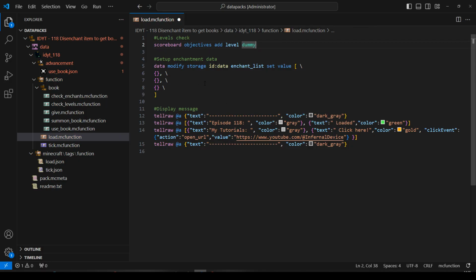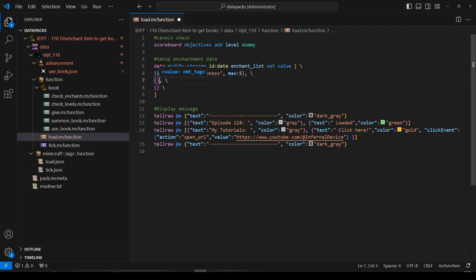Yes, it's much longer, but it makes it much easier to read in the long run, because each one of these is going to be an enchantment. So we have to have an ID. And the ID will be minecraft. Actually, I'll start with the ones I've got on a sword for testing. Let's do sharpness. So that's its ID, minecraft sharpness. And we'll give it a max level as well. Max level for sharpness is 5, I believe.